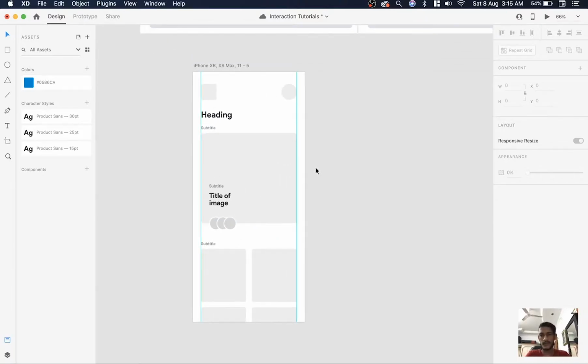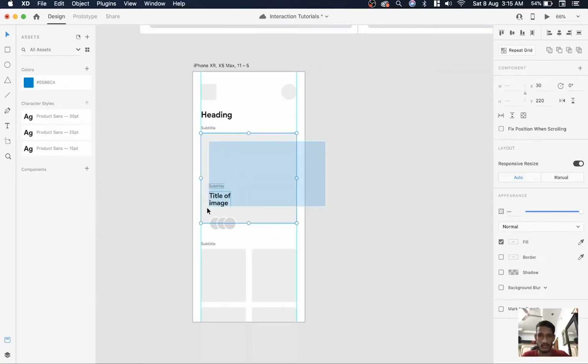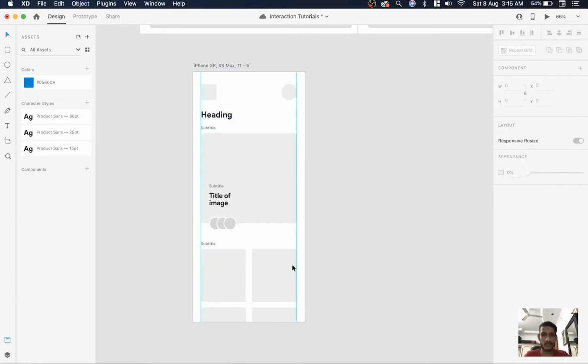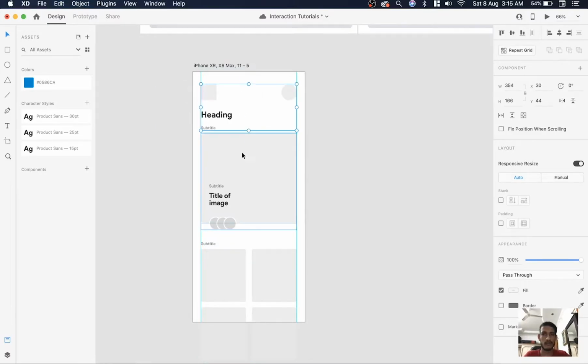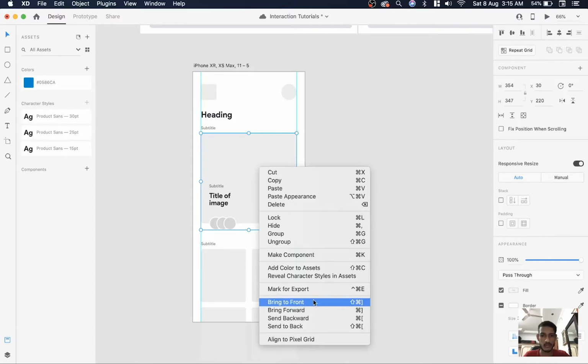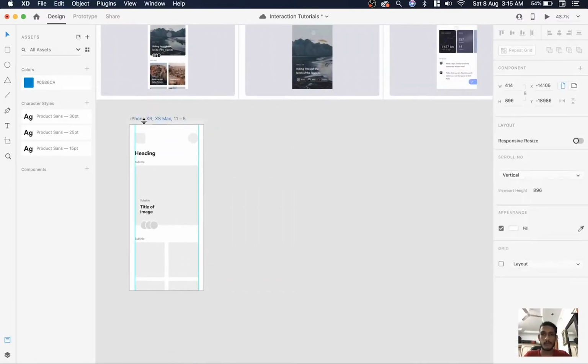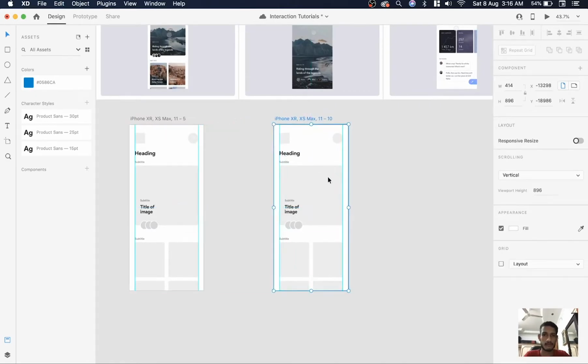So before we get into the next screen, as we know, this is the element that's going to be continued to the next screen. We're going to group this. I just grouped this together. We can group the rest of the elements which are not going to be continuing as well. So we have this as a group, this as a group, and this as a group. Now make sure that this is on top, bring to front. What I mean by on top is it should be above both of these two groups that we have. Let's now duplicate this.